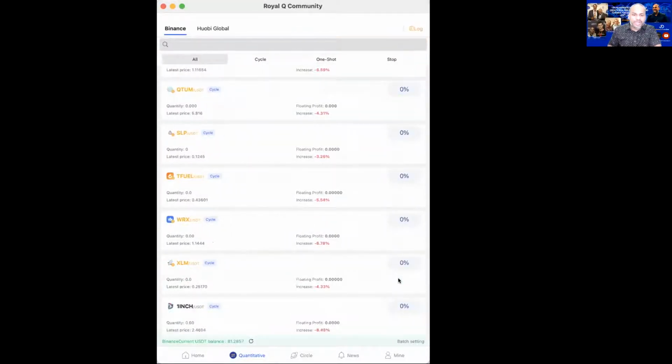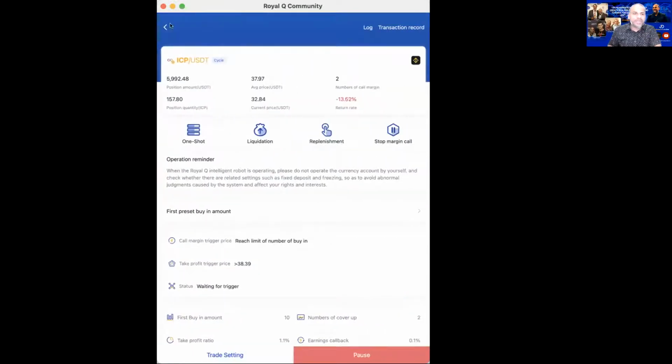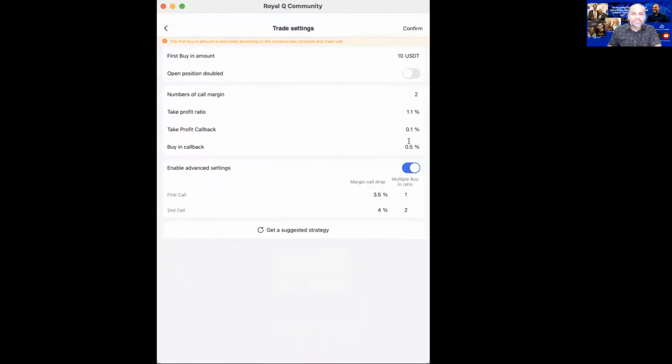Then I'm going to come out of my batch. And if I go and check my trade over here, you can see all will be using the same setting. Can you see that? All will be using the same setting, because I've already changed it and made it a batch setting. So everything will follow. That actually improves the efficiency a lot, and you don't have to go and do it one by one. You can just do it once.